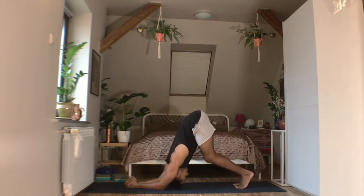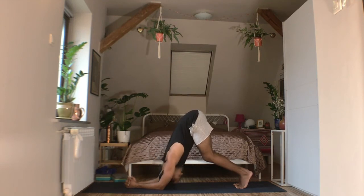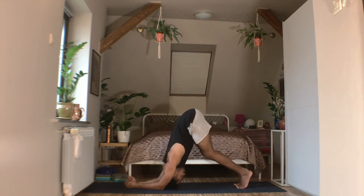You can move forward and back a few times to get your shoulders a little bit warm and opened up, especially if you have a little stiff shoulders, feeling a little tight. After you've done that a few times, push the maximum from your forearms, stay there, and then slowly straighten the leg. Heels can be lifted. Stay here for 1, 2, keep pushing away from your hands. If you feel like you're not able to do that, bend your knees and push.